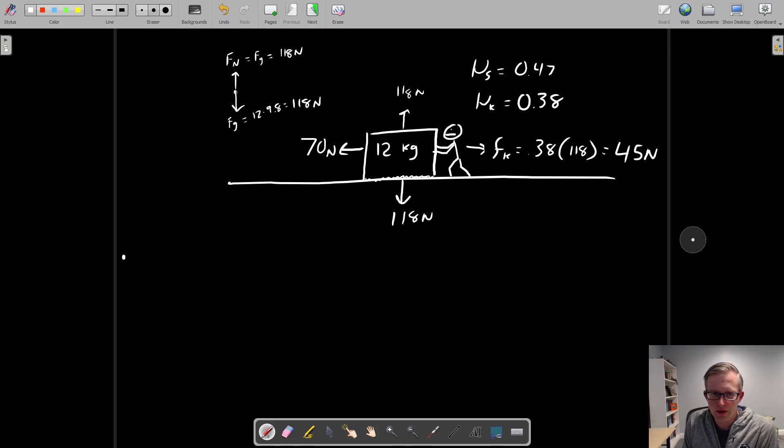Now if we go back to our force diagram, we can add in these forces. You are applying this force horizontally to the left of 70, and there is a frictional force here of 45. We know that the normal force and gravity are going to cancel. We're looking for the unbalanced force. We have 70 newtons to the left, 45 newtons to the right. 70 minus 45 gives a net force of 25 newtons. We can take that and divide it by 12, and we'll get just something over 2 as our acceleration. So the mass was 12, I could find an acceleration of 2.1 meters per second squared to the left.